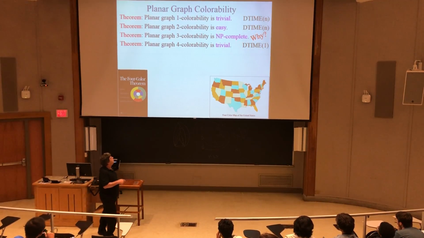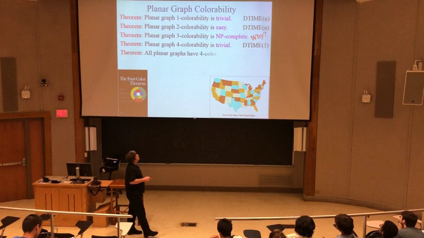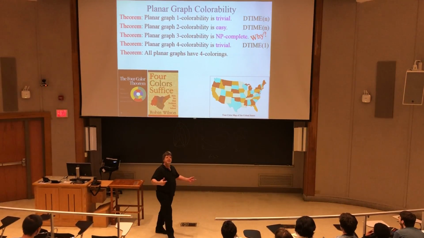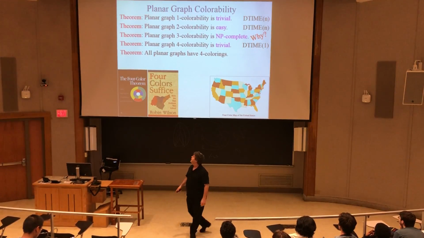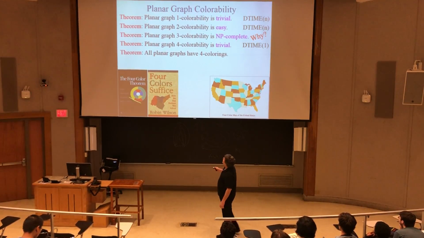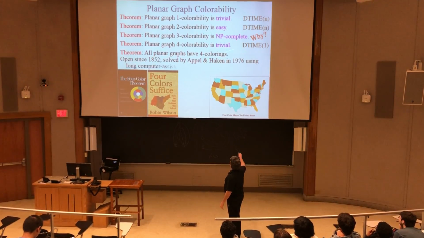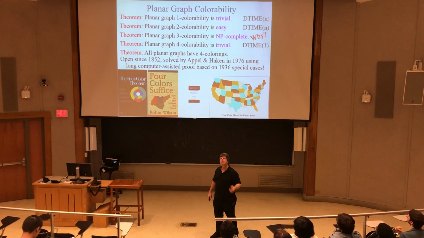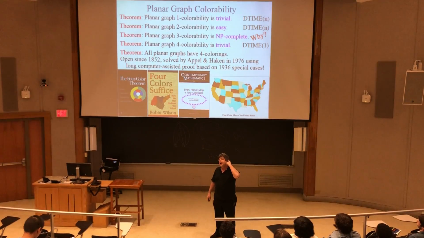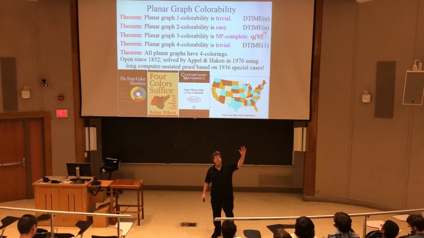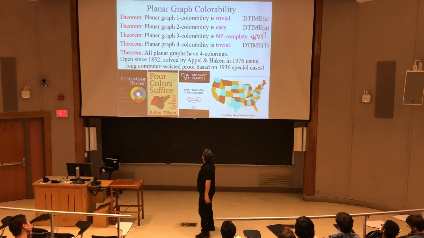That's the famous four color theorem for maps. If you take a map and replace it with a graph where nodes become the landmasses and neighbors become edges, it turns out that's the four-color theorem that's been open since 1852 and finally solved in 1976, over a century later. So it's been an open problem in math, in graph theory, for over a century. And this proof, how many heard of this proof, the four-color theorem? Good, a lot of you. It's a very famous problem.